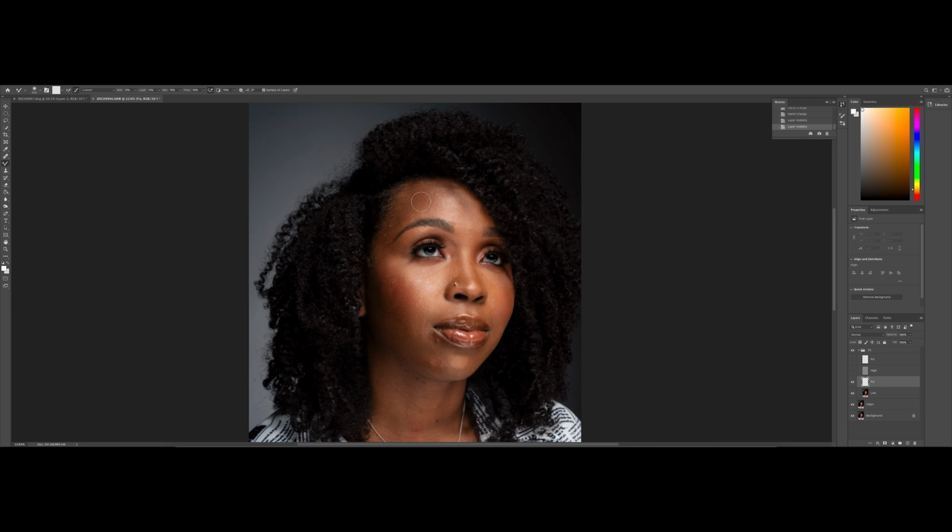The key areas that I like to focus on are these hard break areas, what I call hard breaks. So you see how it's light and then it starts to transition to dark. And then you start to get these areas right here. So if you see this little highlight right here, we have these areas. These are the areas that we're going to blend.